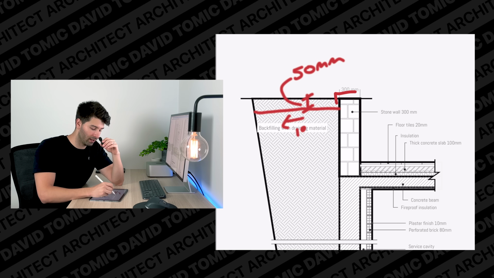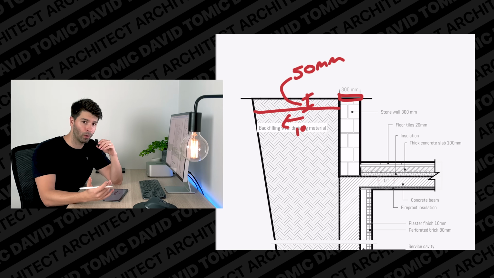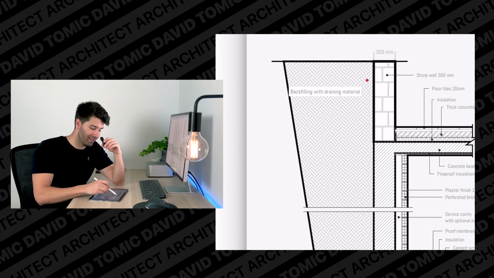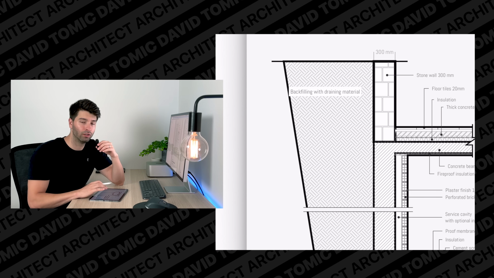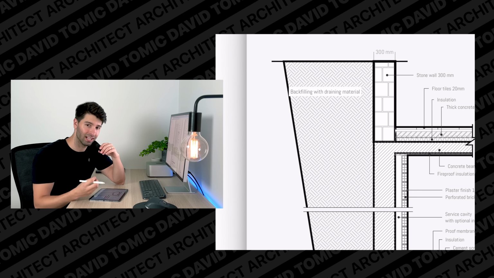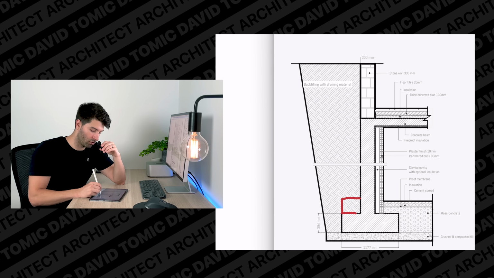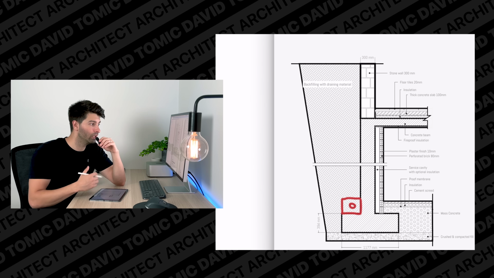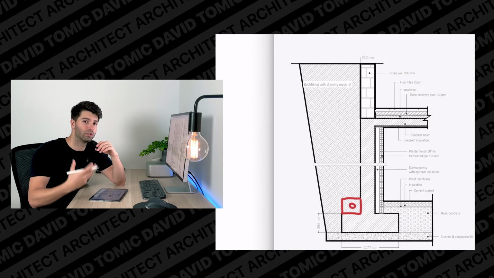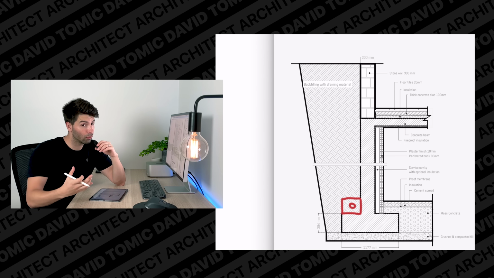Next, we want to make sure that the top of our wall is capped by either a stone capping or a metal capping to prevent any water and moisture coming down into that wall. Moving on, this backfill with drainage material is not enough of a detailed note here in Australia to successfully waterproof this site. The first thing we need to focus on is, of course, an ag drain down the bottom here. So if we introduce an ag drain like we see here, it's basically a free-flowing pipe with some roof membrane wrapped around it in a loose flowing gravel surface or concreted in.